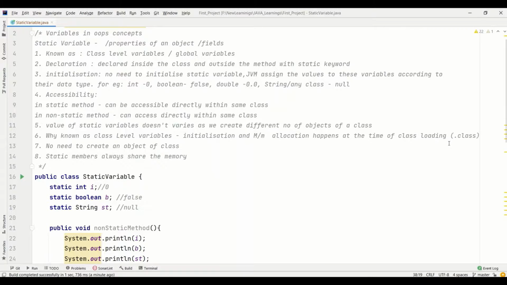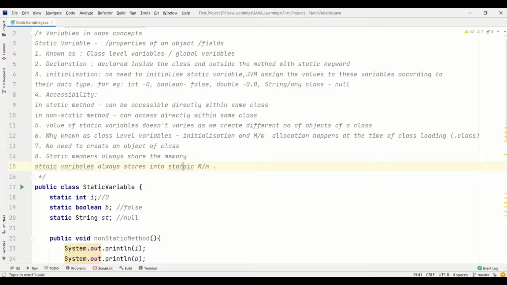Whenever we compile the code, we get the byte code with the extension .class, and when the JVM or the interpreter loads that class, it first checks all the static variables, static methods, or any static class and allocates memory, and that special memory area is known as the static memory. For instance variables, there is a separate memory area known as heap memory, but in the case of static members, the memory is static memory.